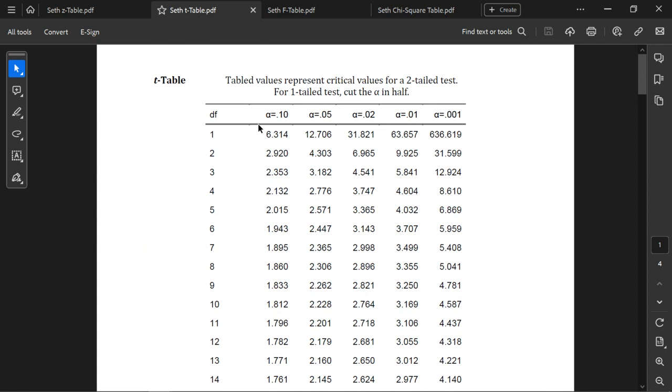So the fewer degrees of freedom, the more spread out the distribution is. And then as your degrees of freedom get larger and larger toward infinity, it becomes more and more like a normal curve. But that means there are an infinite number of tables for the T statistic, and that's a problem. So what we do here is we pivot and we just start giving critical values in the table.